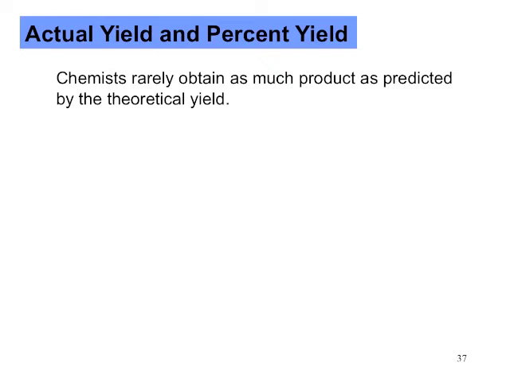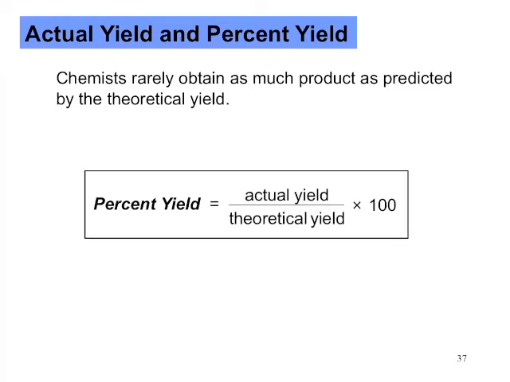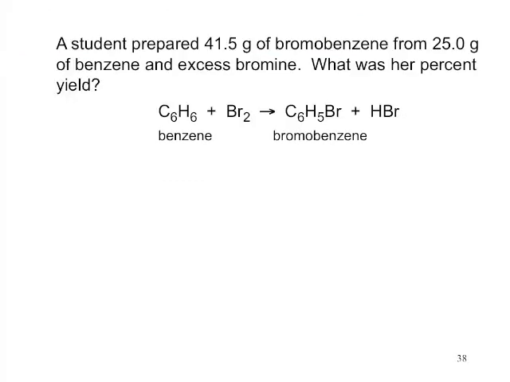So we calculate then our percent yield, which is a reflection of how much we actually get relative to how much we expect. So it's the actual yield that you obtain in your experiment divided by the amount we expect to get in our calculation, based on the relative amounts of things we have. And then to convert to percent, or parts per hundred, we multiply by 100. So let's look at this by example.